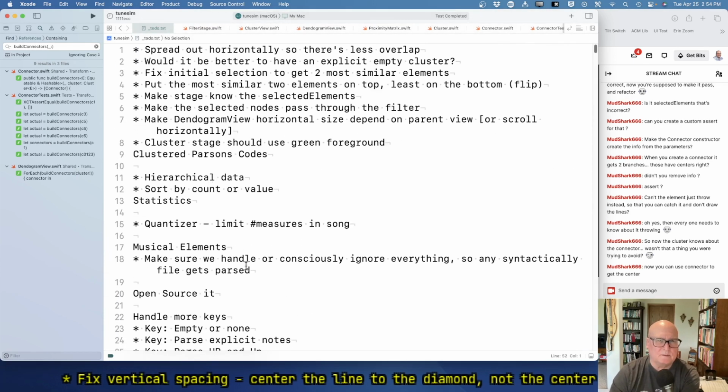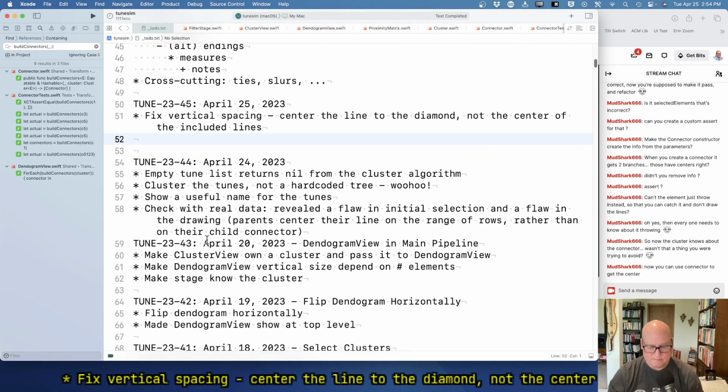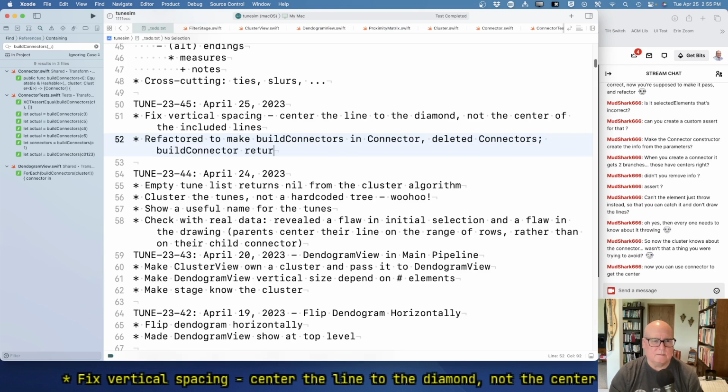Okay, and then we make build connectors in connector, deleted connectors, and build connector returns pair of single connector and list.